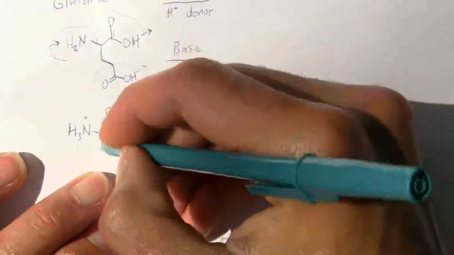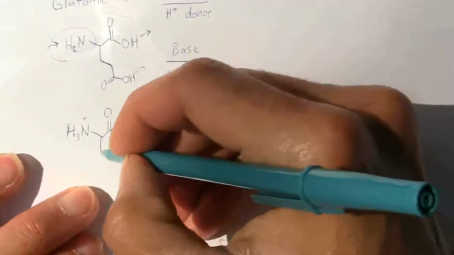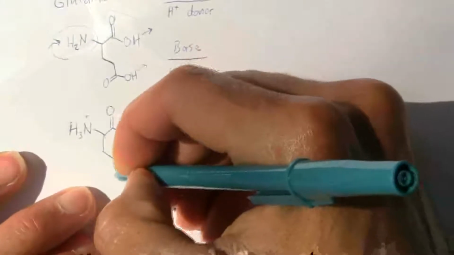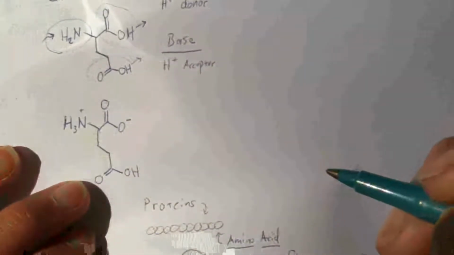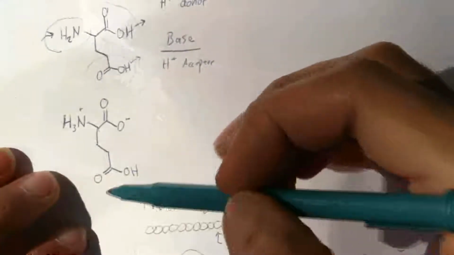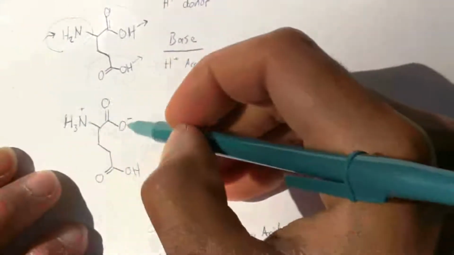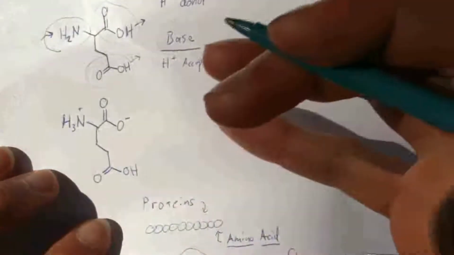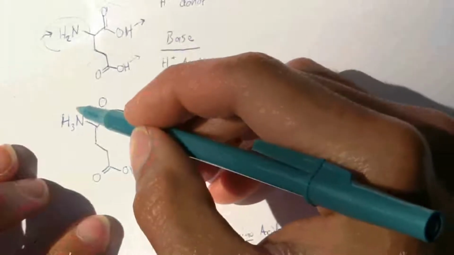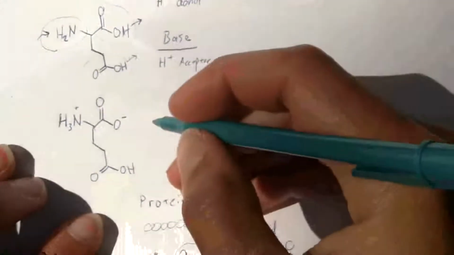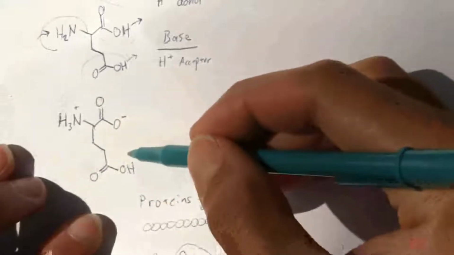So whatever I have down here, that part will remain the same. So this is the form that we find glutamic acid actually present. All the amino acids in their typical form, this is how they are. They have both a positive and a negative ion in the same molecule. We have a special name for that. It's called a zwitterion, but nevertheless, this is its typical form.